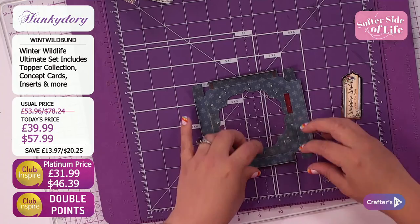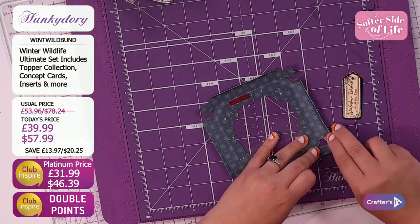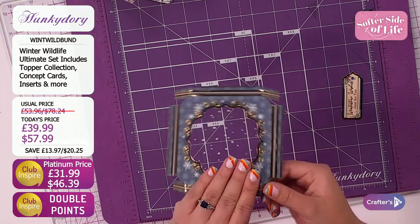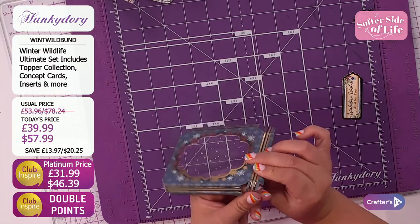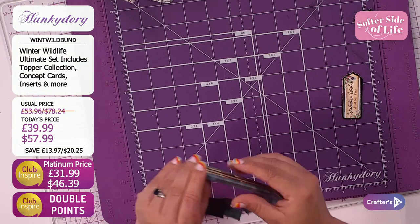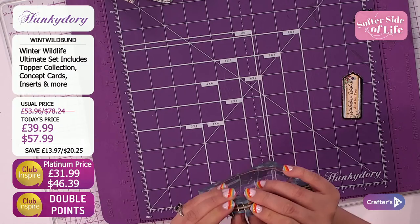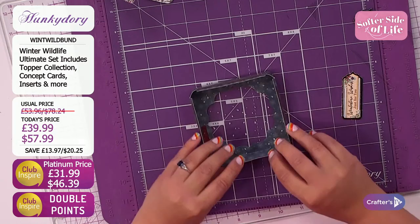And then I'm going to build this up now. So taking off the tape from these smaller tab sections. 1, 2, 3, and 4. And then these little edge bits here curve around and meet up really nicely with that section. So that's what we're going to do the whole way around. I'm just going to bend this section. You can use your score tool or just the edge of your finger to round it off and follow that line shape on the outside of your card to build this together. So two more to go. Well, there's number three. And then again, just curving that round and sticking that in place. And then you've obviously got your frame, which is going to fit perfectly onto your card blank.